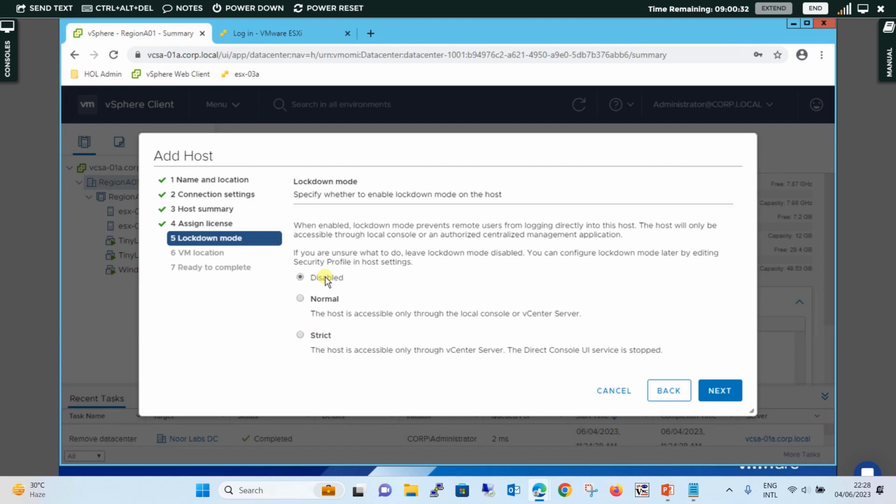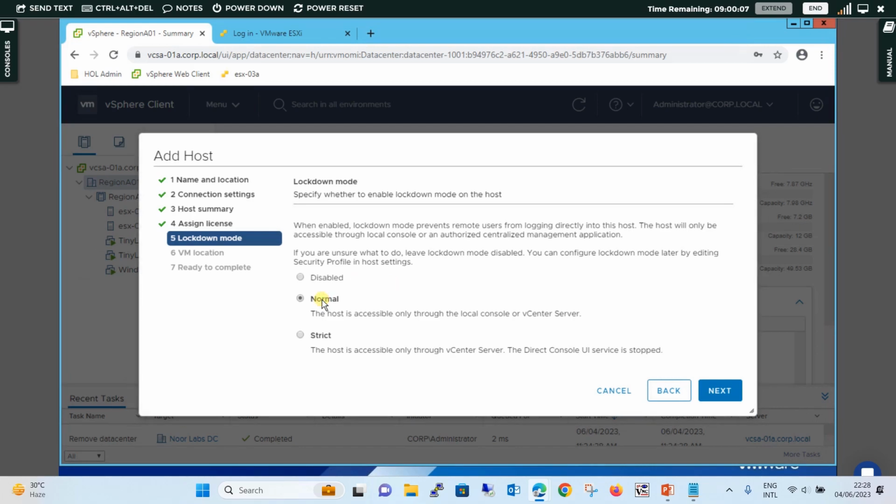Similarly, over here also, if you say disable, you will be able to access the ESXi host directly. And if you make some changes, then what is the role of the manager? No role. So basically, the good practice is to go with either normal or strict. If you say disable, you will be able to access your ESXi host from outside. If you go with normal, the direct access to the ESXi host will be blocked, and you can access the ESXi host only from the vCenter server. And third is strict. Oh, one more thing.